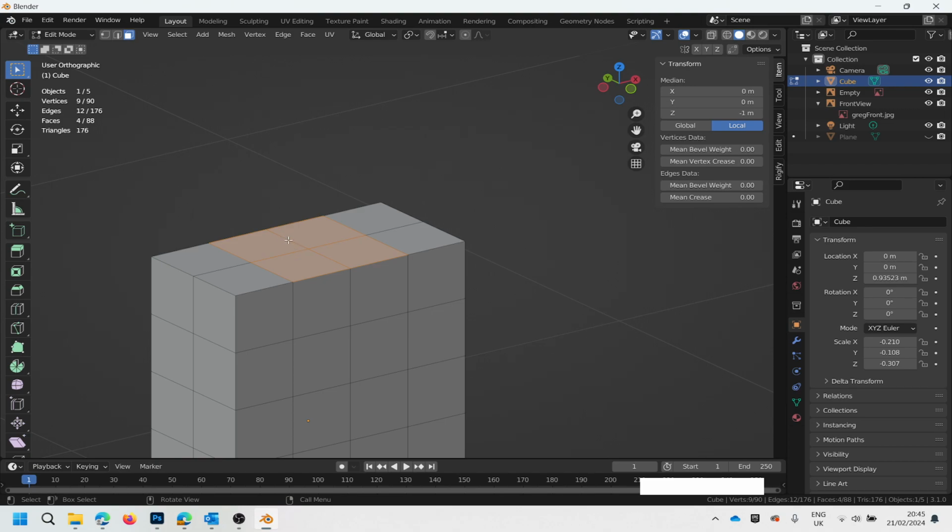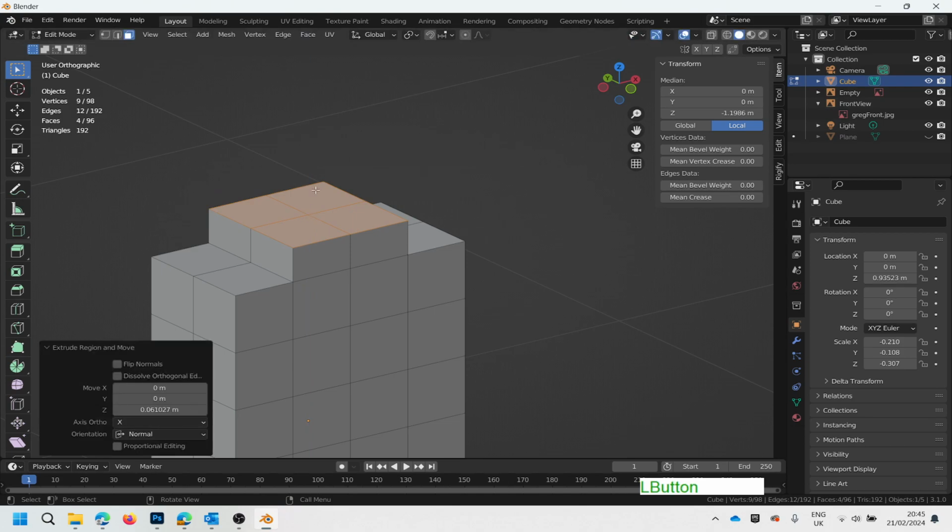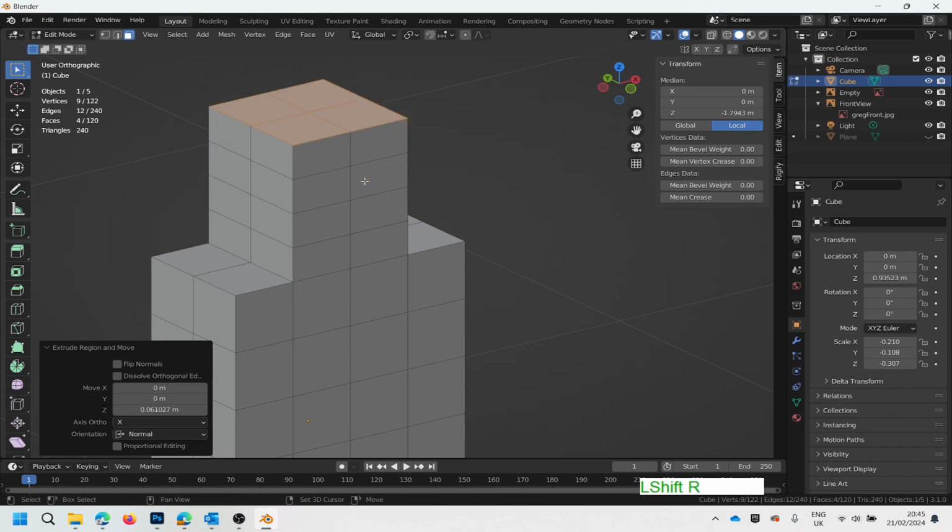The problem with it being invisible is there is a face constructed there somewhere between 2 rings of edges which are all in the same place because you've extruded up like that. Now if I want to do that again, is it Shift R? It is. So there's a keyboard shortcut for you, and again, and finally one more.